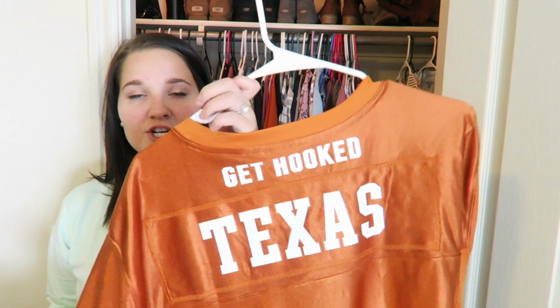I am such a what if person, and I'm always like, oh, but what if I need this? What if we move and I want this? This is like the epitome of that. I bought this probably 3 years ago because Riley and I want to move to Texas, which we probably won't even do. We probably aren't even gonna end up in Texas, but I keep this because I love UT, I love the Longhorns, and it's a freaking Victoria's Secret pink jersey. So I'm like, do I wanna keep it or do I wanna give it away? The struggle is real, for real people, like seriously. Ugh. I'm gonna keep it.